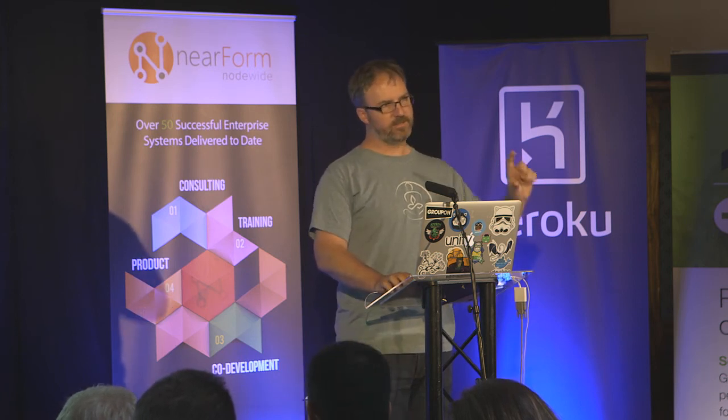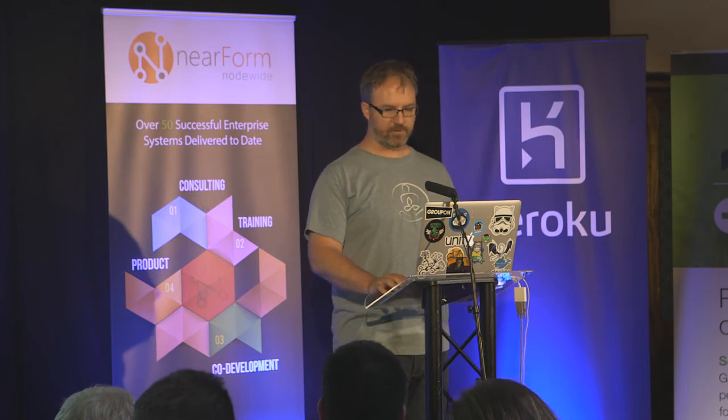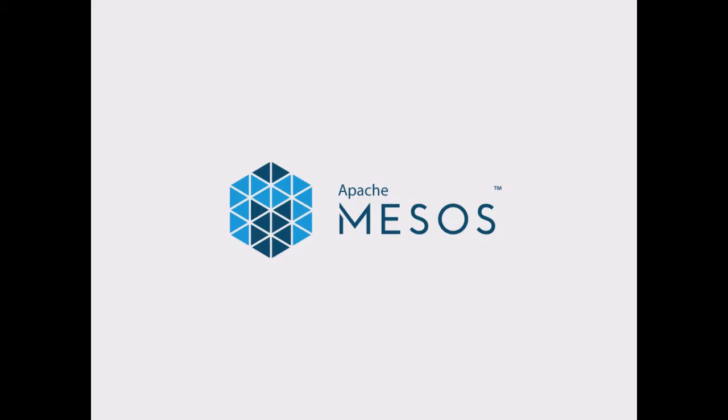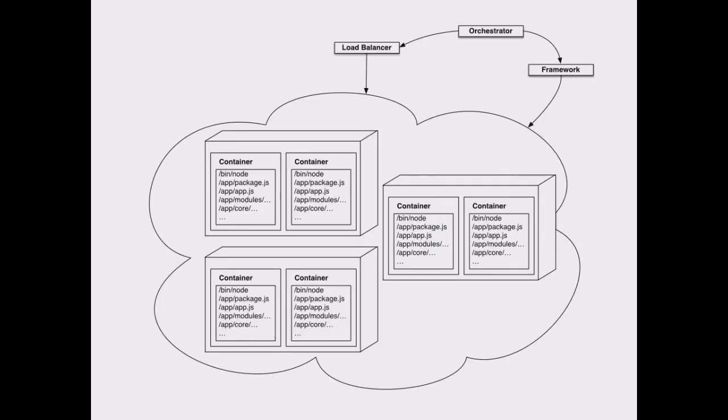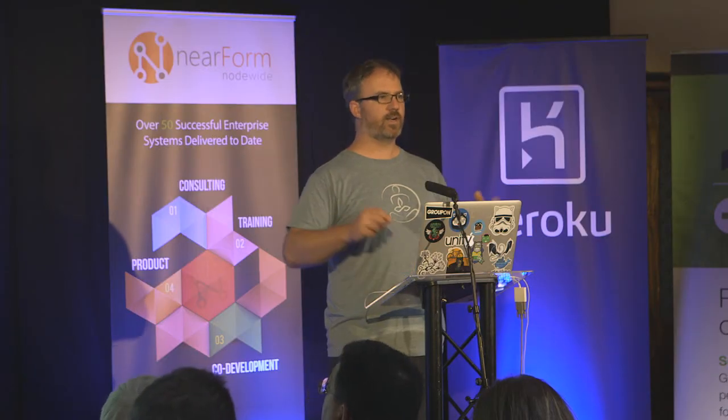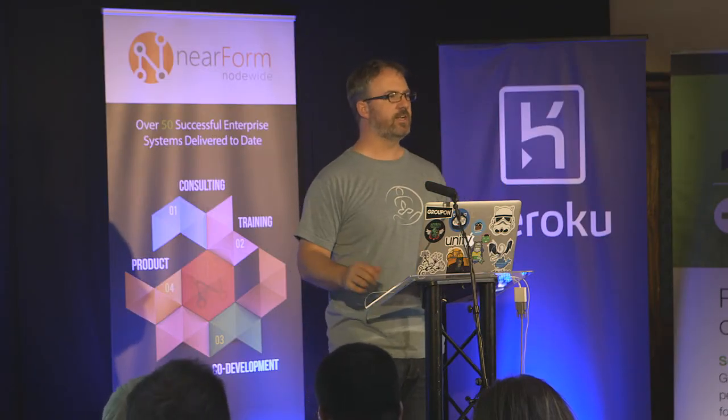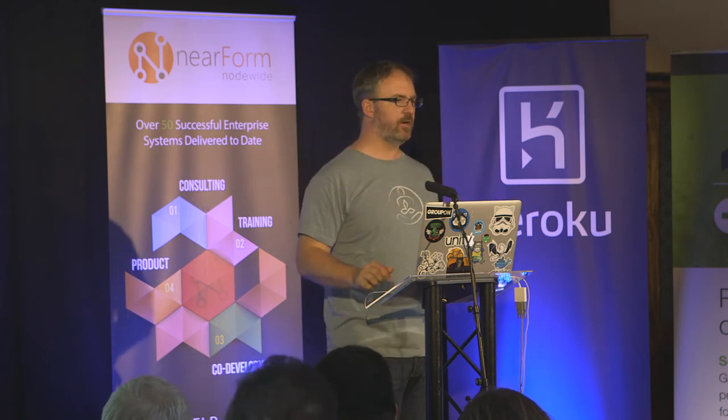But in the last few years, a project out of Berkeley's AMP Lab, and sort of made into real production worthiness at Twitter, is Mesos. And Mesos is a cluster scheduler that you basically give a pool of servers. They have a bunch of resources, and you say, please start up 7 of these for me. And it does. It's like, okay, here's 7 of them. Here's the constraints. Here's where they should run. This requires this many cores, this much memory. And it does all the fiddling to figure out where it goes.